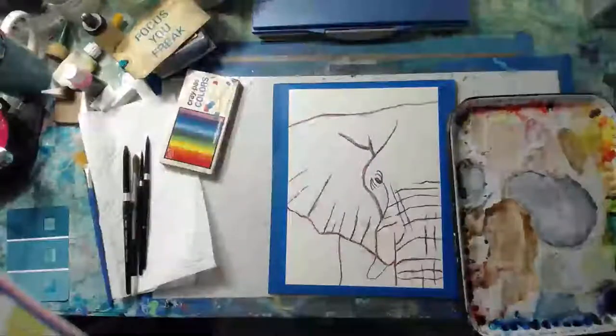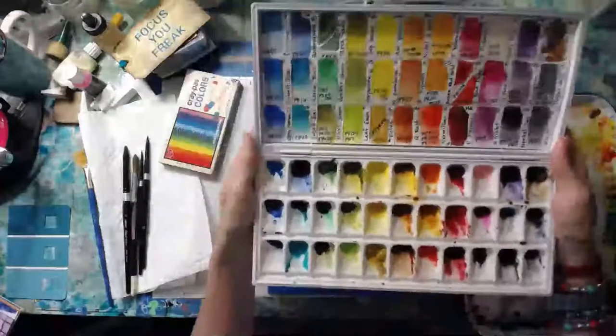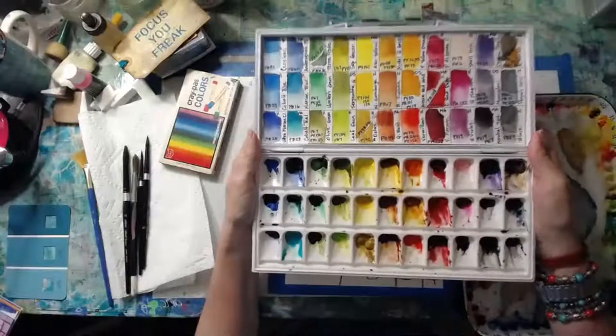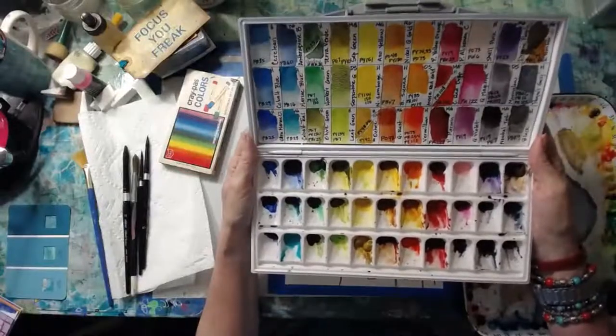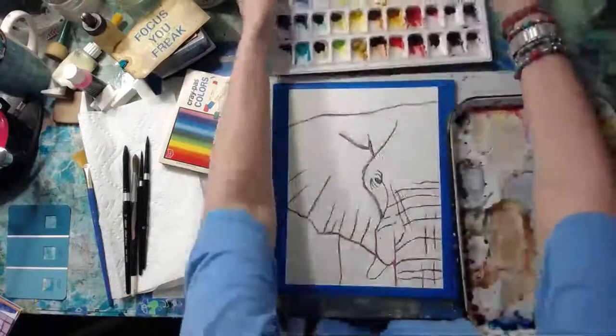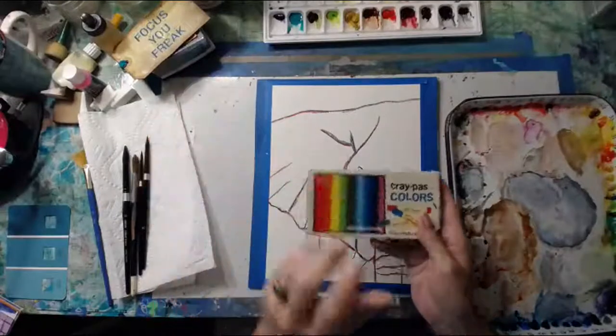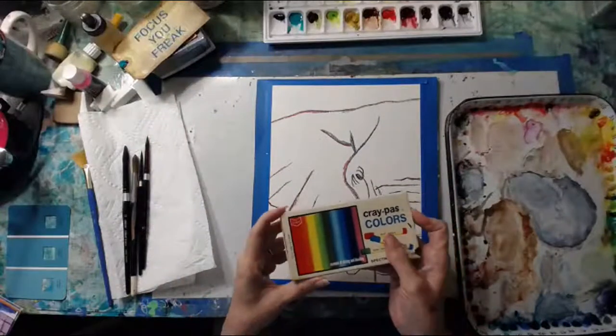So I'm going to set this to the side. I'm also going to use a little bit of my regular palette, which is M. Graham's, Daniel Smith, and a few Holbeins. I know I want to start with adding some wax resist with crayon.